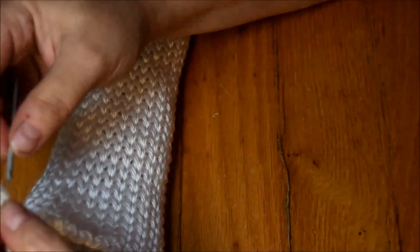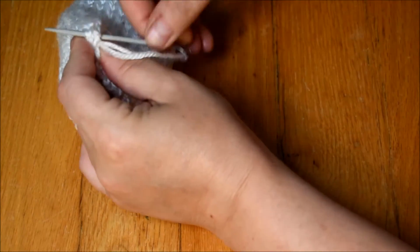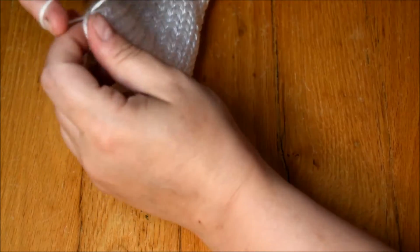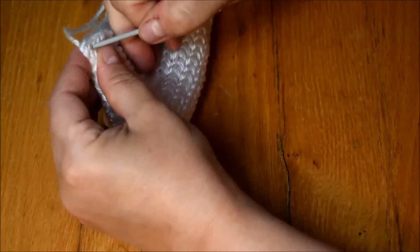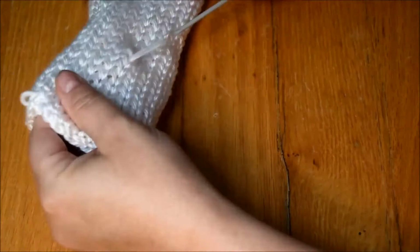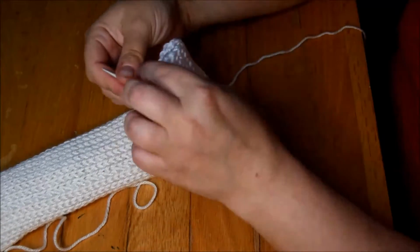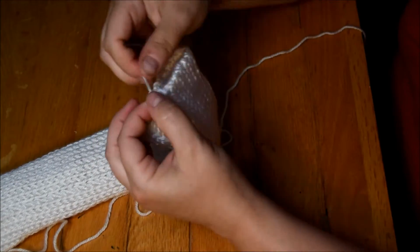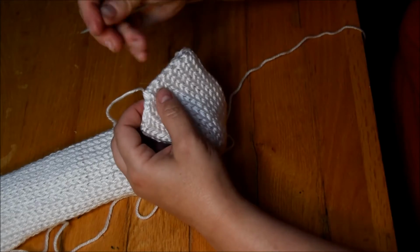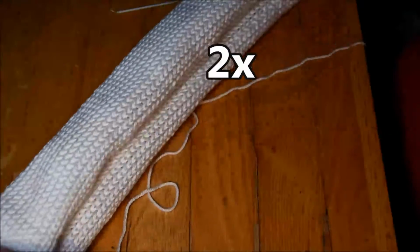Time to hide the yarn in the tube, in the double layer, and I will close it like this to secure it. I hold it with my finger because I don't have a long tail to play with, so I will go like this. Now it's done. Hide the tail in the double layer, and I will do that for the other tube too. Now the other side, just make sure it's closed correctly to be safe to play with afterwards. So I did that twice.